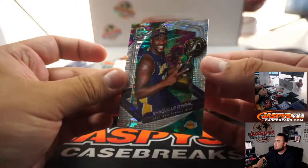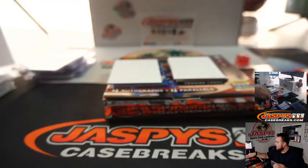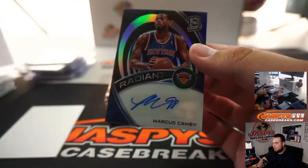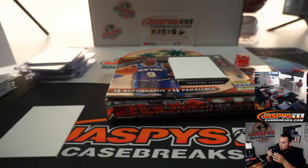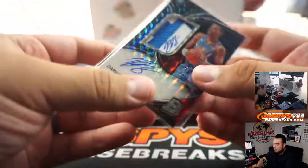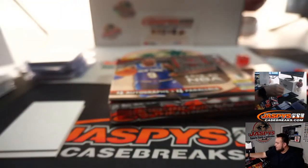And then we got a Shaquille O'Neal — that's 30 out of 99, so this is spot zero going to Kevin. We got a 99 Marcus Camby radiant autograph, and that is 98 out of 99 — Alex, last spot mojo. And we got out of 49, Darius Bazley — look at that, autographed on the jersey and on the card, a little double autograph mojo. That's 46 out of 49, spot six going to Sean.